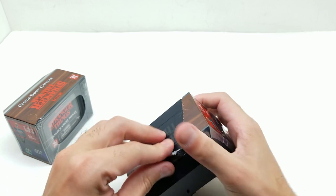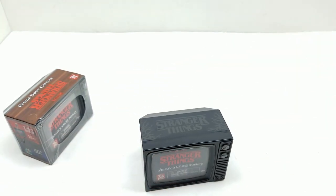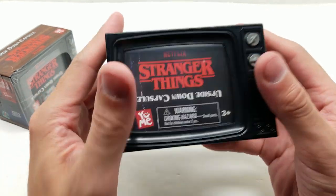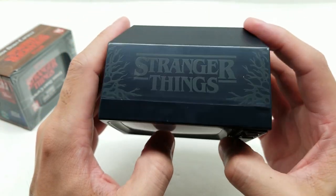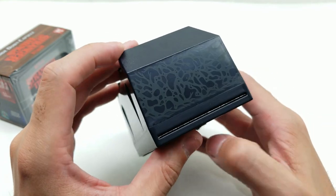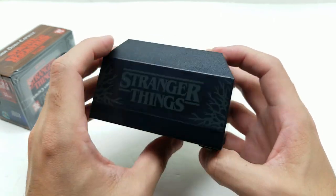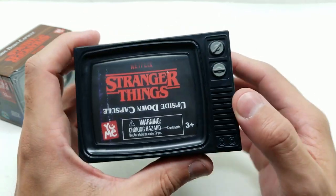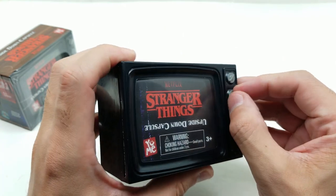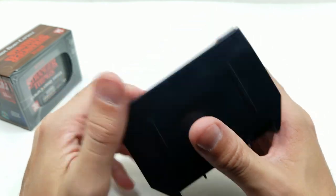Wish me luck. Oh, look at that - that looks cool already, that looks awesome! Look at this old TV set. It says Stranger Things right there. We have some of the vines and so on from the upside down - the creepiness from the upside down. Look at this UHF and VHF. Let's get it open.